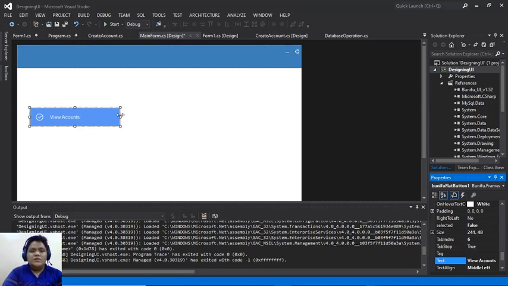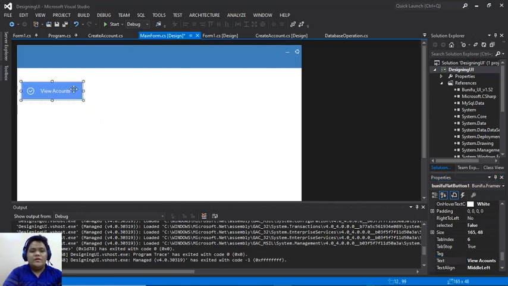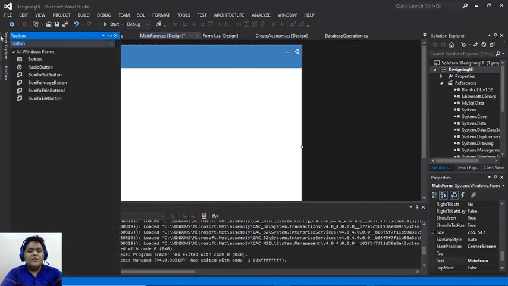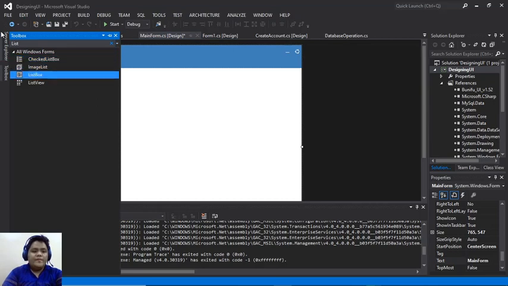Let's just assume that this main form is for the admin user, right? So if I click view accounts, there will be a panel right here showing accounts, showing all of the accounts. Okay, so we will need this tool for that.